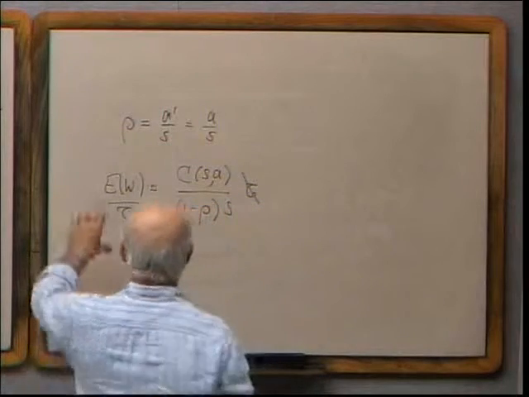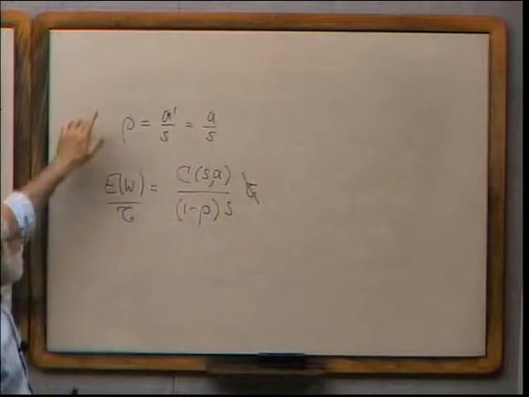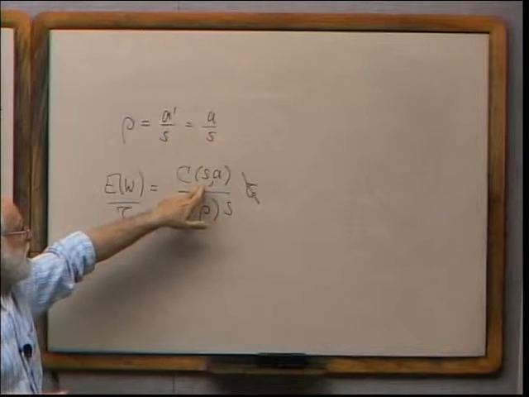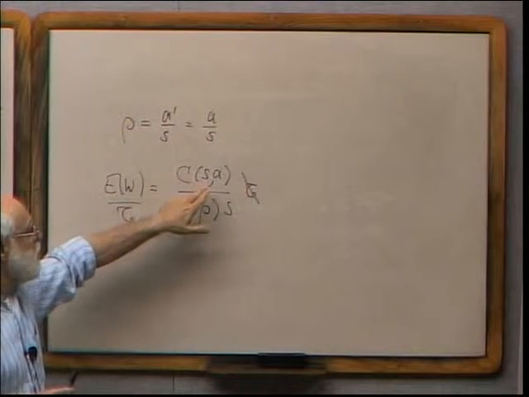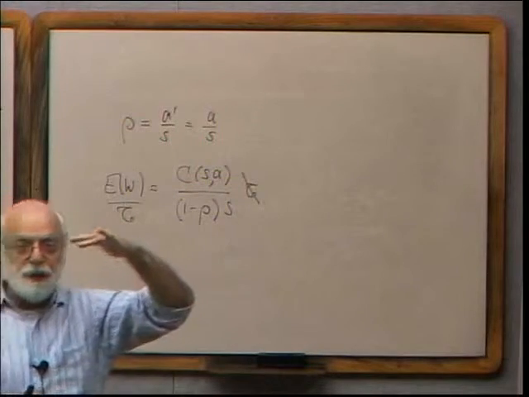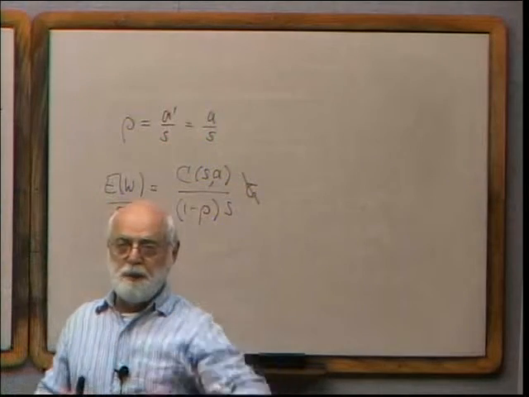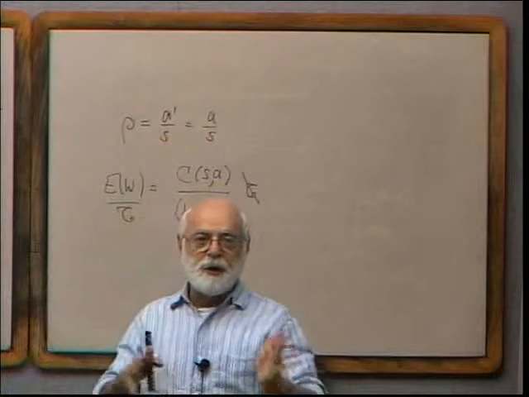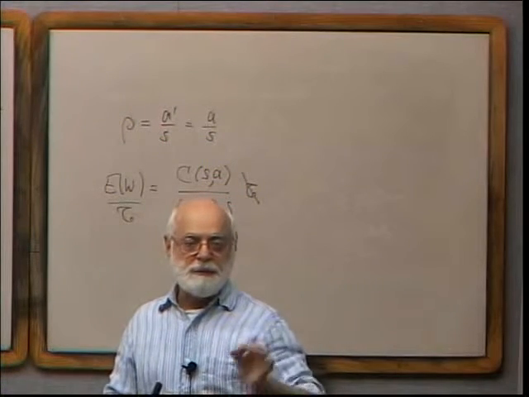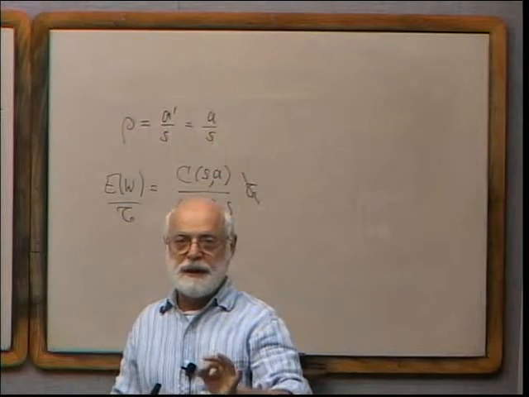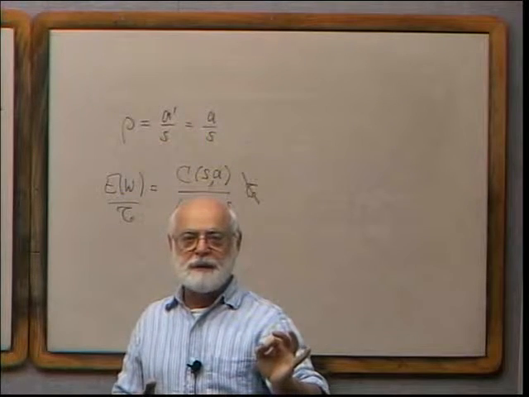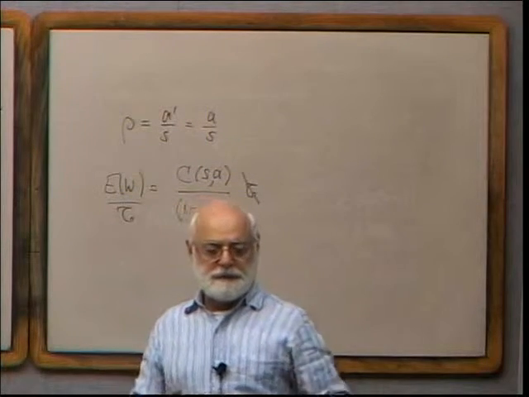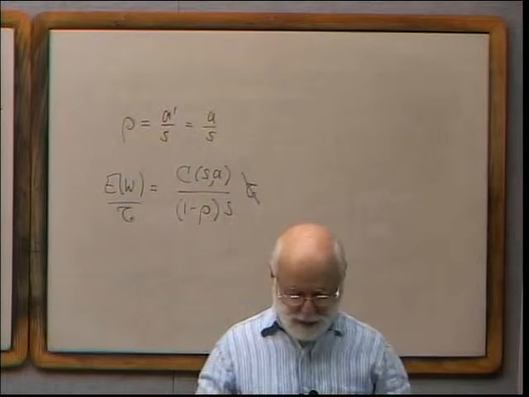Okay, so this is a formula, and the way you calculate the Erlang C is with the algorithm that I gave you, which is that you calculate the Erlang B using that iterative scheme, and then you go from Erlang B to Erlang C. There was one step that relates the Erlang B to the Erlang C. I gave that in class. People remember that? That's in chapter 3. Let's see.